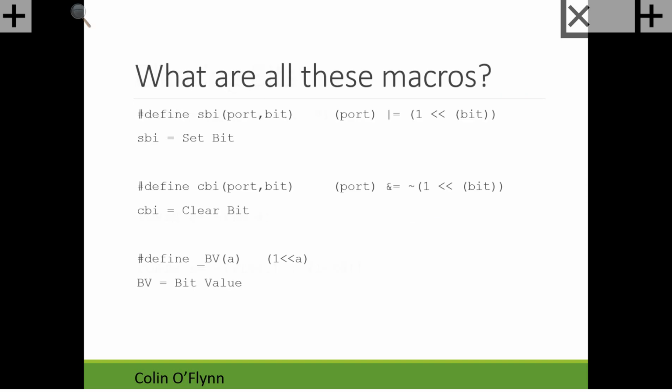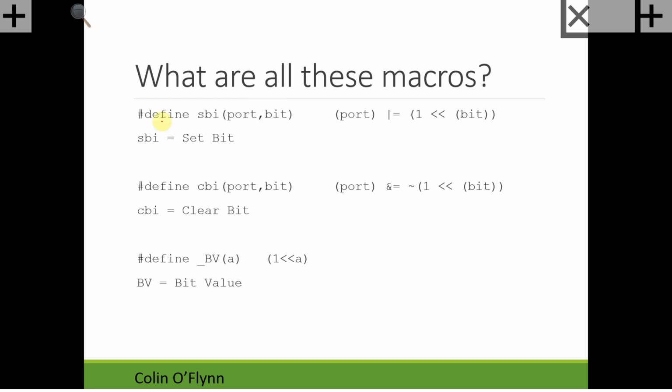For AVR specifically, you're likely to see in certain code other special macros or what look like functions. One of them is SBI, which is set bit. You used to need to use this to set a bit due to some restrictions in how the compiler worked. You no longer need it, so it's just legacy.